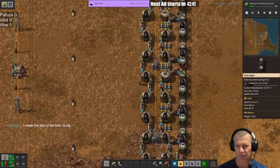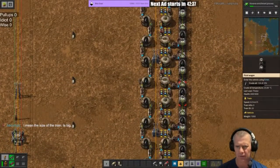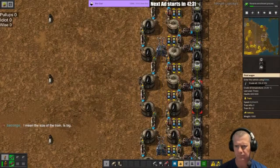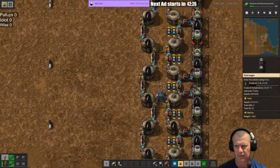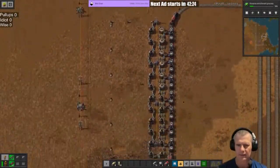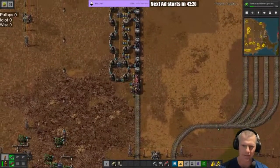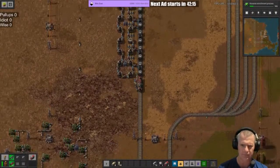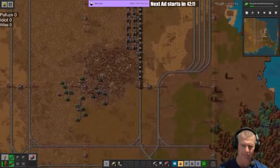So it still takes a while to fill up the train. So the train will hold... Oh, why is that one more full? Huh. That's a bit annoying. My logic here is obviously not working like it should. Yeah, trains are an 8. This is a 2-8 combination, so we're just being powered by coal right now.